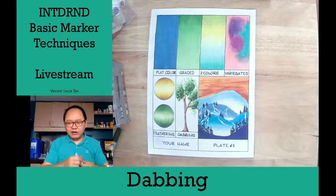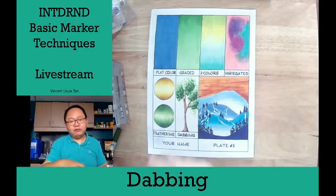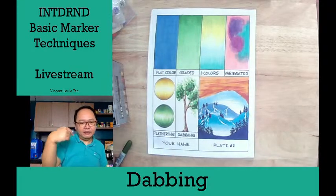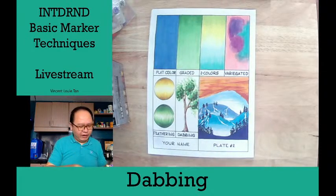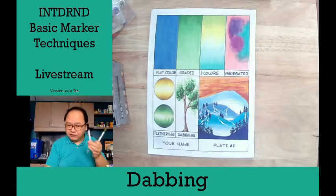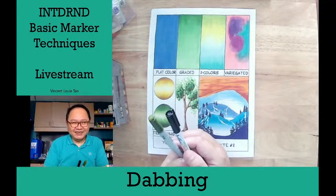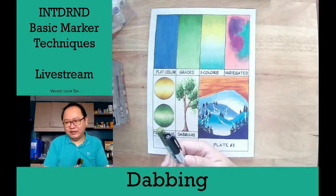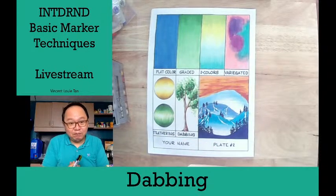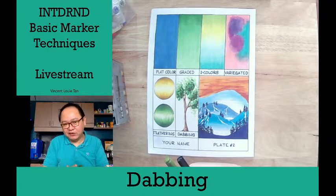So, saan ba siya mas... personally, I use the feathering technique both for the chisel tip and the brush tip, no? Whenever I do have this, I also use it. So yeah, easy answer is it can work for any kind of tip. But what tip you're going to use depends on the application that you want, no?